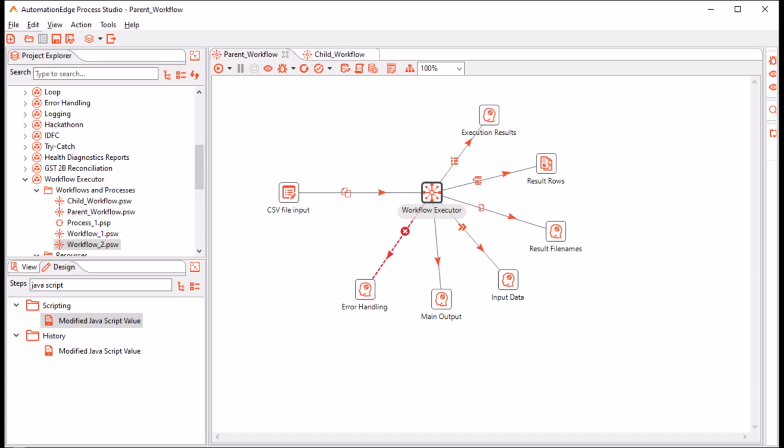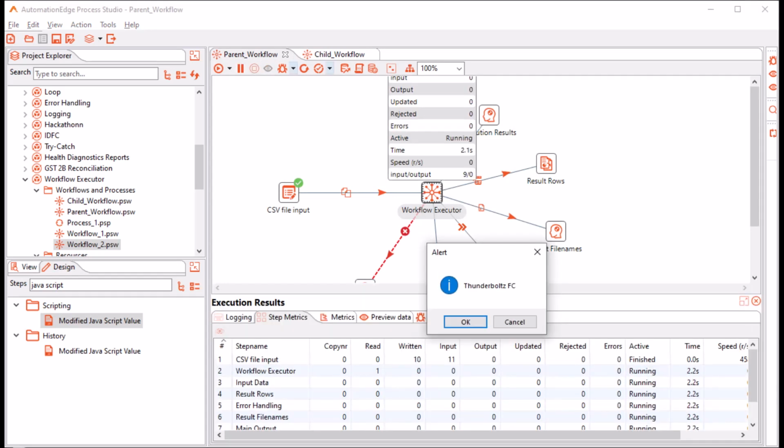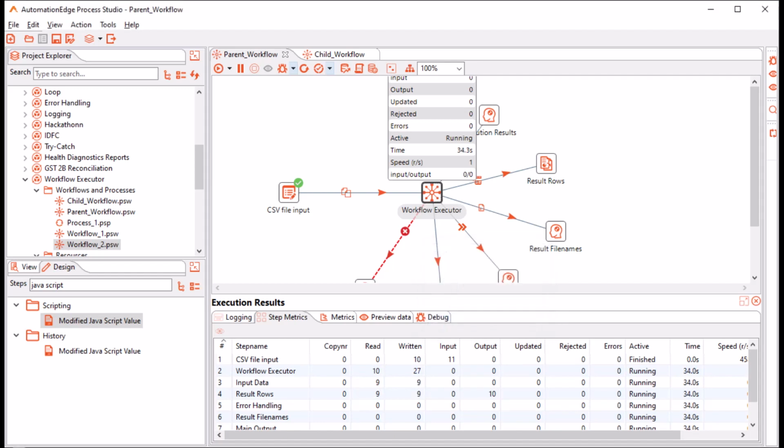Let us click Run. So you can see the first customer and the corresponding product, the second customer and the product, the third row, the fourth customer and product, the fifth row, sixth row being passed to the child workflow, seventh row being passed, eighth row, ninth row, and the 10th row. So it passed the row one at a time as expected.